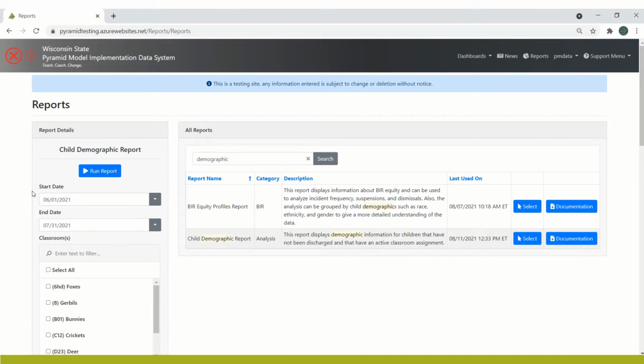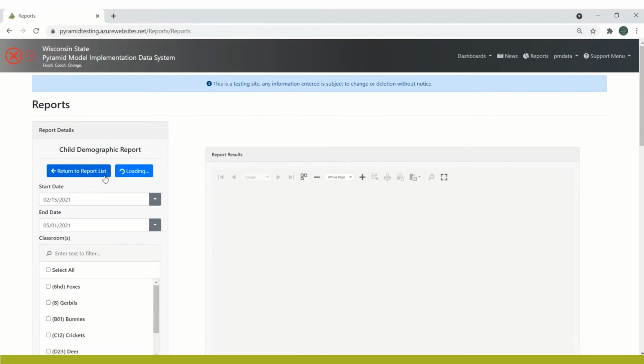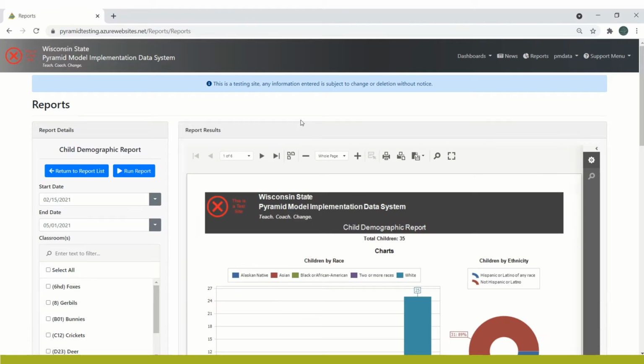I'm going to pretend that I'm going to do my screening in the spring of 2021. So I might use a start date like February of 2021 and an end date of May of 2021. And that will include my actively enrolled children. Please keep in mind that you cannot use dates that are in the future. So when you pull this report, you want to have it somewhat close to when you plan to do the screening. When you have your start and end date in, go ahead and click Run Report. And that will bring up the child demographic report.